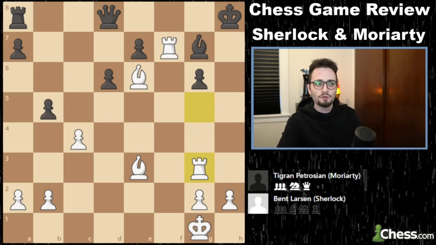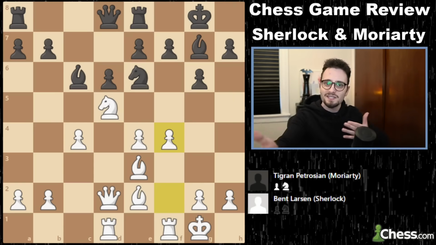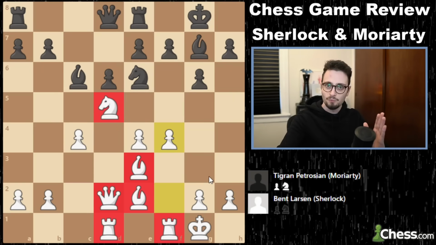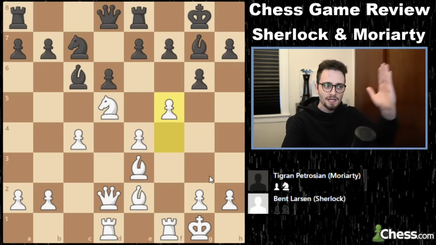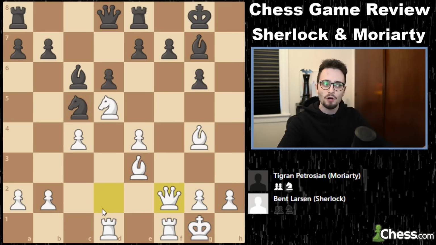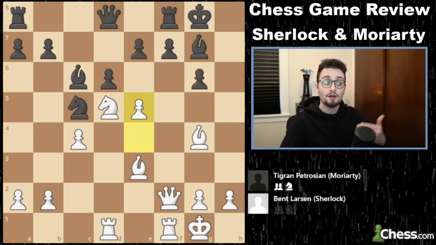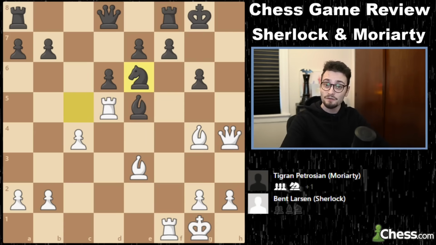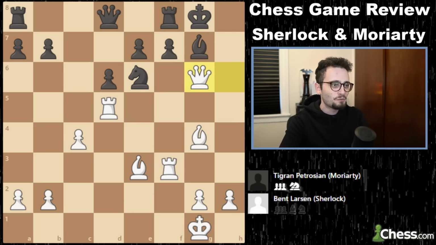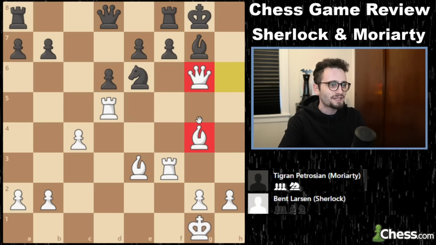A beautiful, beautiful game where Bent Larsen at this point started the same side attack, realizing that he's got piece superiority on this side of the board. He's got all his pieces playing. He pawn storms, right? Activates all his pieces, makes that pawn trade, and infiltrates with the queen. Reroutes the queen to the king side. Rook lifts and pawn sacrifices, makes the right trade, knight for bishop, infiltrates. And, well, this queen takes g6 moment is what that movie is based on.